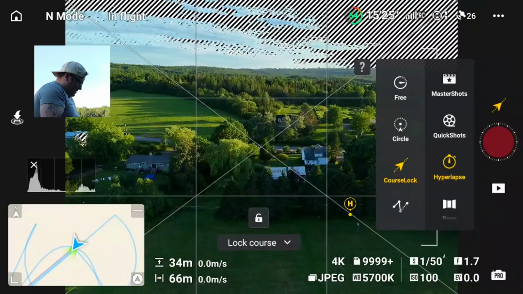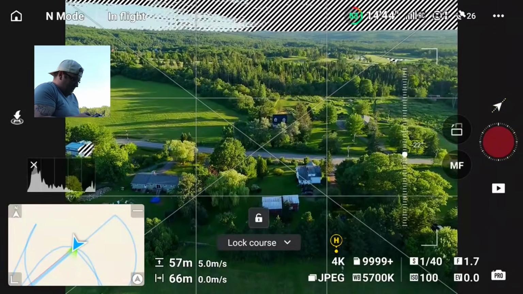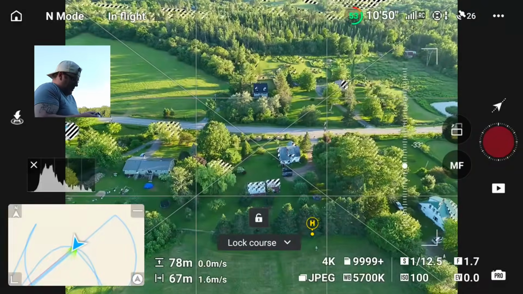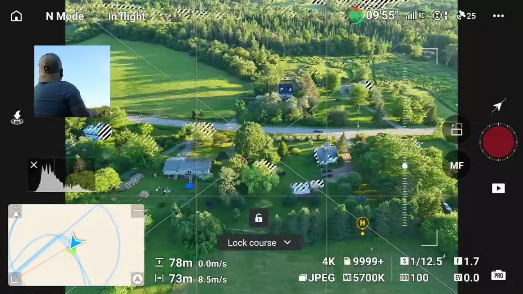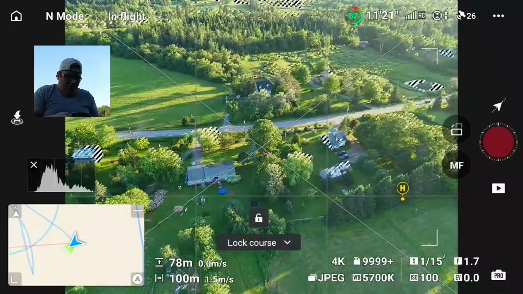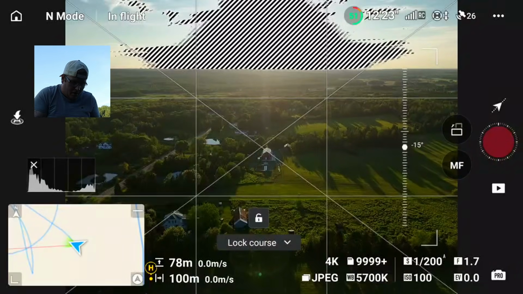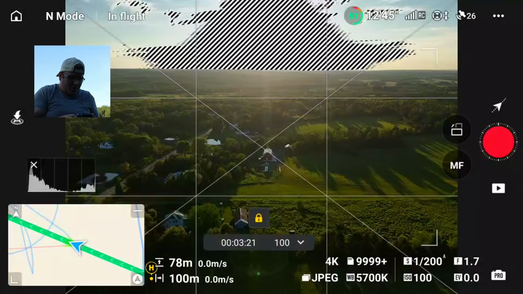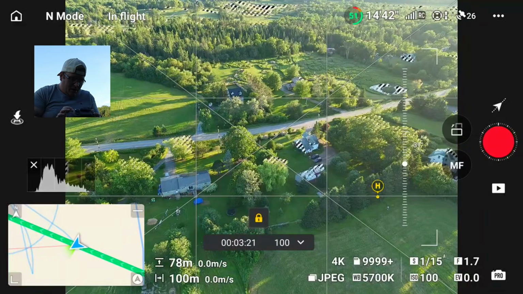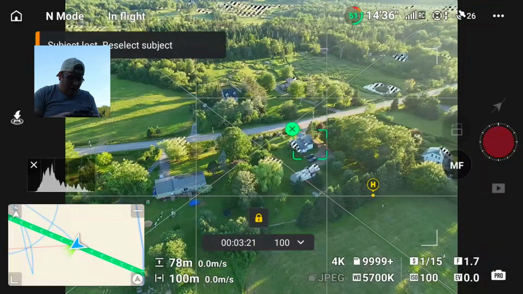So what we're going to do is we're going to go up high enough here that we can see the road, and we can see the house here. And then we're going to go this way. And we're going to go directly this way towards the sun. So you go here, you see that lock button, click it, that'll lock your course. Now we're going to turn back towards the road, and we are going to choose the house as a subject, if we can get it. Got it.